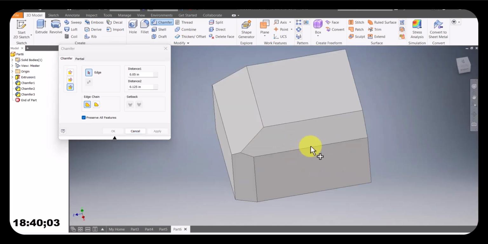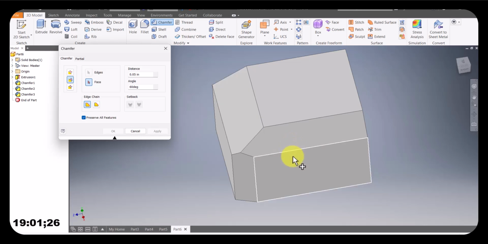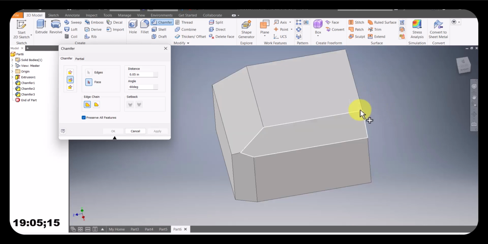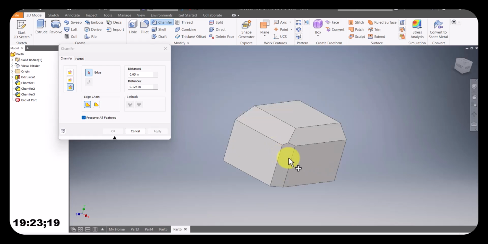Now you can see the way we have applied chamfer in three different methods. Using the distance method, you specify the same, equal distance, so it's just going to give us one box to put in the distance. The other method is distance and angle, where you first select the face that you want the chamfer to be applied to, then you select one edge of the face to apply the distance and the angle. The third method is using two distances, where you specify two distance values, then you select the edge. So by making use of your chamfer, you can remove sharp corners from edges. Depending on how you want your chamfer to be applied, you can use any of these three methods.